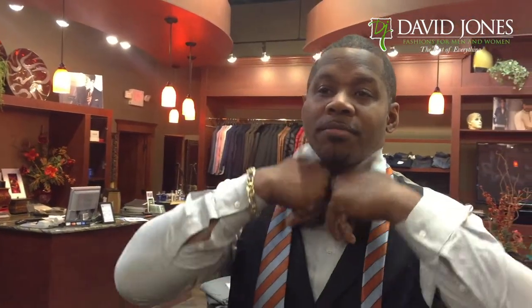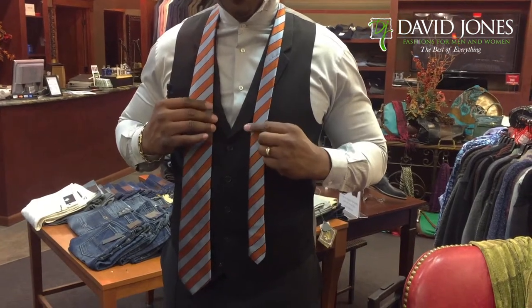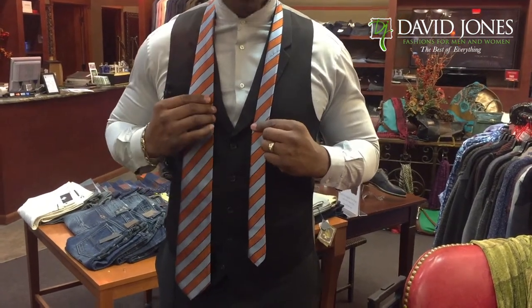The first thing we're going to do is make sure this top button is buttoned. Next, we're going to pop the collars up all the way around. Then we want to get that tie lined up, adjusting the length. If you're 6'5" like I am, you want it really close to the pectoral muscle. If you're approximately six feet, adjust it a little further down. If you're below that, you want them close to even, but the bigger side still longer.